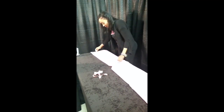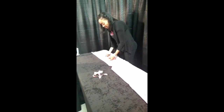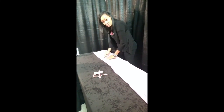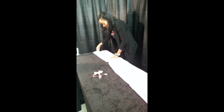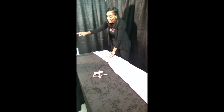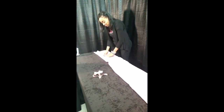I normally use an 8-foot table because it gives me more workspace, and I don't have to shift my fabric around a whole lot. But if you have maybe two 6-foot tables, that'll be perfect. The way I normally would set my workstation up is, as you see here, this is my ironing section, and then adjacent to this is where I would sew. So I kind of keep everything in the same area.